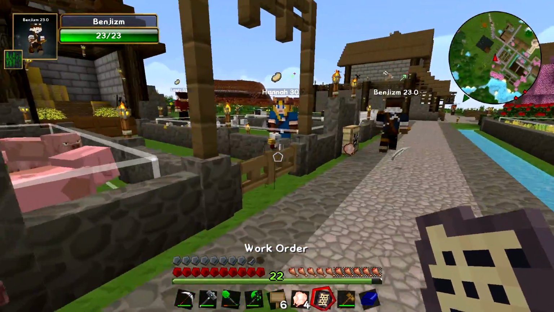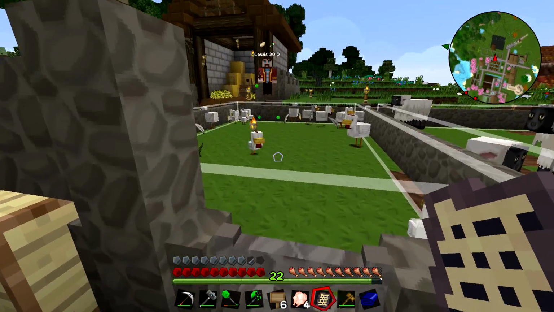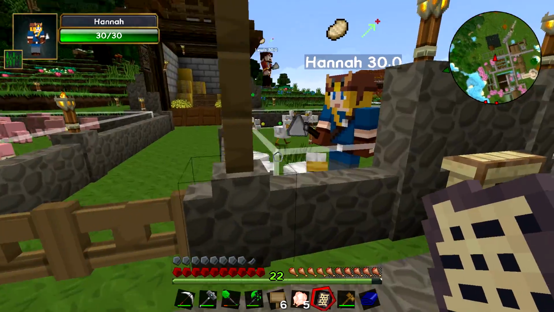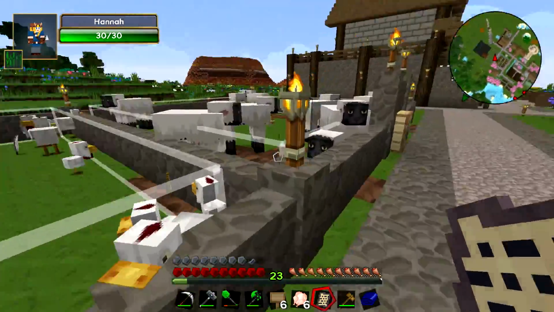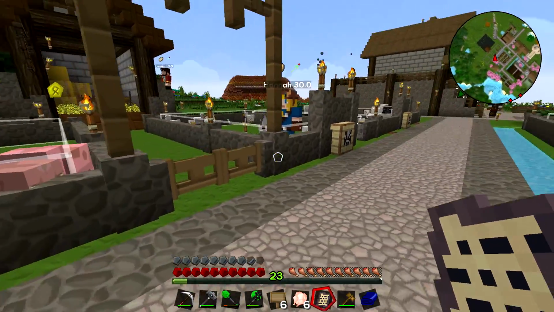So let's see. I'm going to have... Oh my God. Guys, what are you doing? Why are you inside? Hannah, why are you inside with the chickens? These NPCs are so dumb. I swear. Am I going to have to rescue Hannah? I think I probably am. Why is she back there? How has it occurred to her that she should be back there?